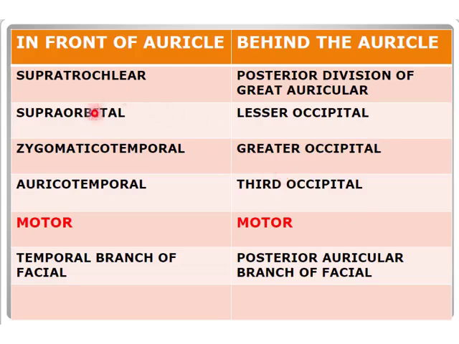We've got the supraorbital, supratrochlear. We saw them at the forehead and the vertex, till the vertex of the skull. We've got zygomaticotemporal, auriculotemporal. They are supplying the side of the skull in front of the auricle. We've got the posterior division of great auricular, lesser occipital, greater occipital, and third occipital, supplying the area just behind the auricle.